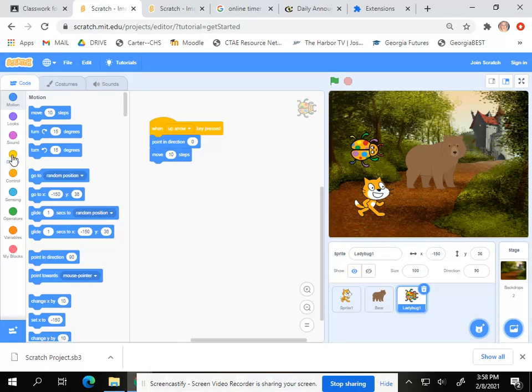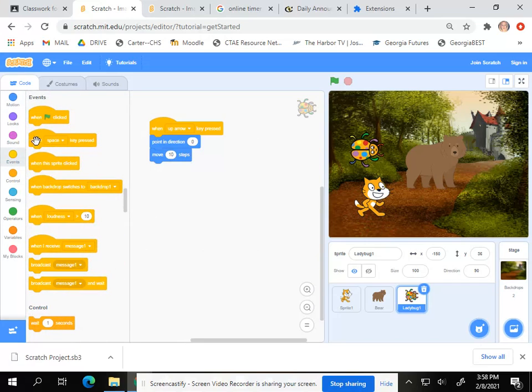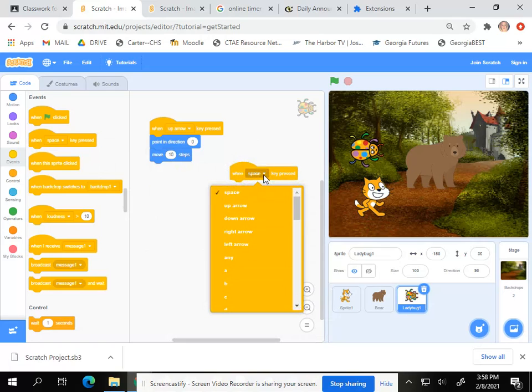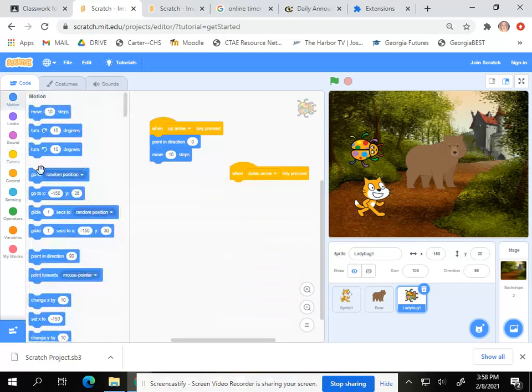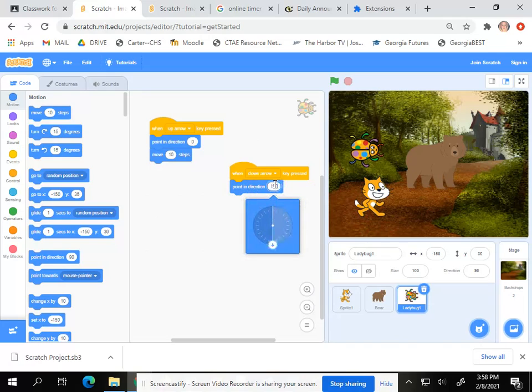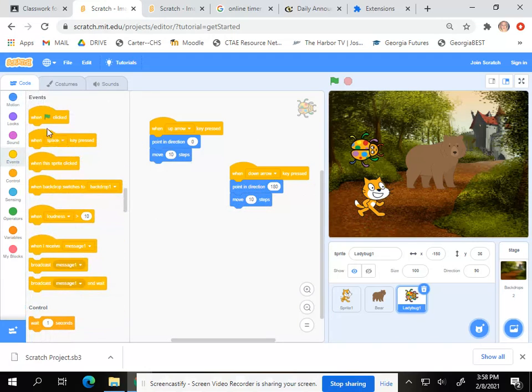Then I'm going to do the exact same thing, but instead of it being the up arrow, it's going to be the down arrow. So when the down arrow is pressed, I want to point in direction of 180 and move 10 steps. All right, let's do that again.